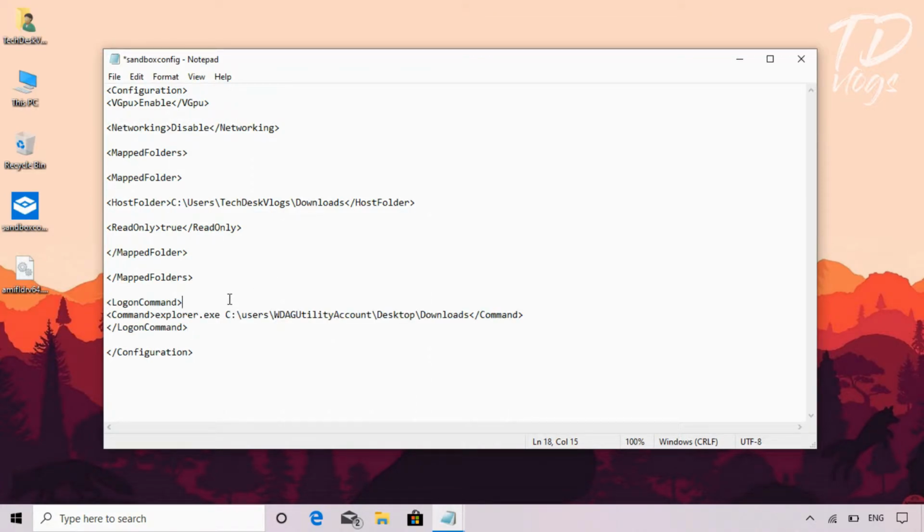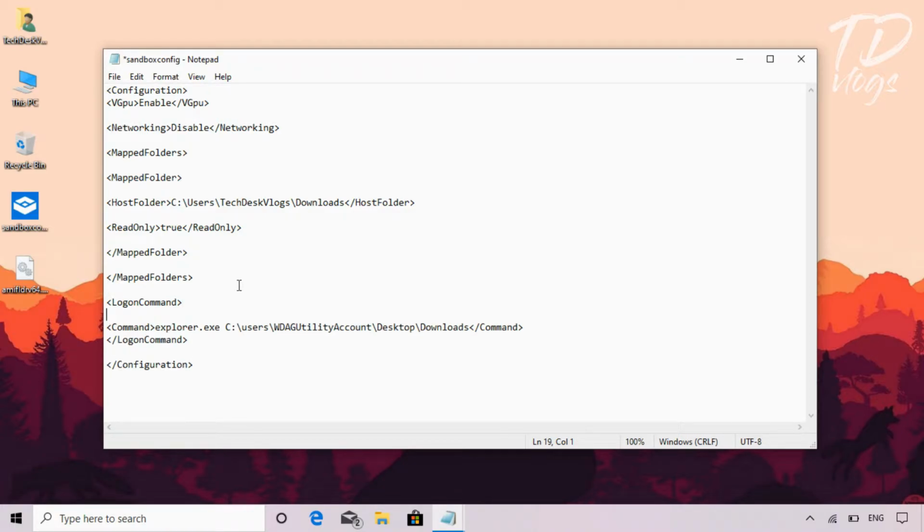How to run startup commands on Windows Sandbox. For instance, force the Sandbox to open a mapped folder upon launch. The created script would look like this. Please note, here WDAGUtilityAccount is the default user for Windows Sandbox, so you'll always reference that when opening folders or files as part of a command.